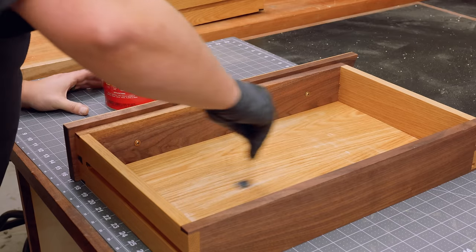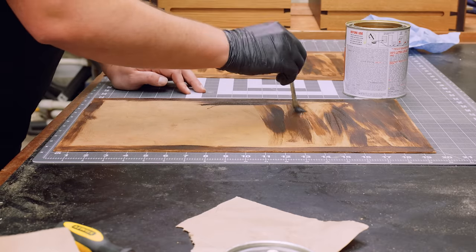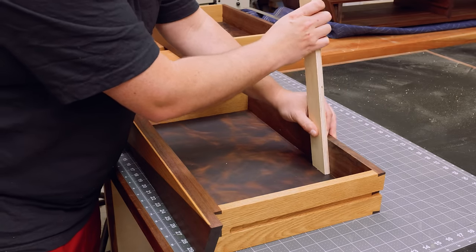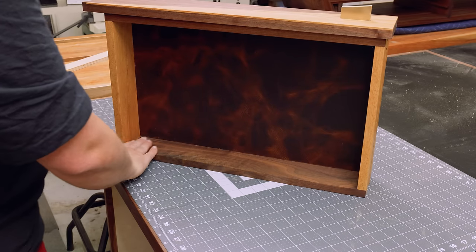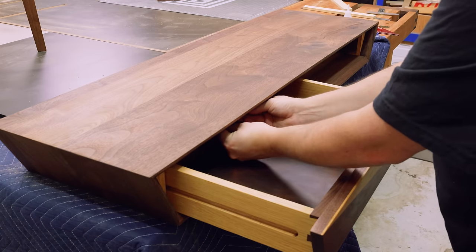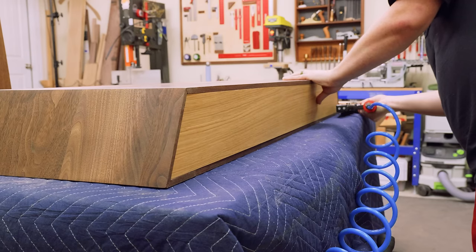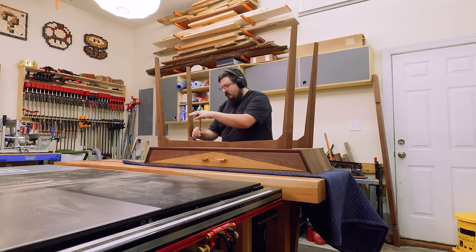Alright, we're on the home stretch. I went ahead and cut my leather pieces to size, then used some contact cement to adhere them to the drawer bottoms. Make sure you apply contact cement to the back of the leather as well as the drawer bottom, and wait about 20 minutes for both to tack up before you marry them together. This is another one of those hidden gem parts of the project — you can get leather in all sorts of shapes, colors, and sizes, so just have fun with it. Now that the drawers are completely assembled, I can glue in the drawer stop — just a few drops of CA glue on a stick — which stops the drawers from falling out. From there, I flipped the cabinet around and tacked the rear panel in place without any glue, in case I ever need to access the panel in the future. The last step was to drop in my bolts and thread the base in place.